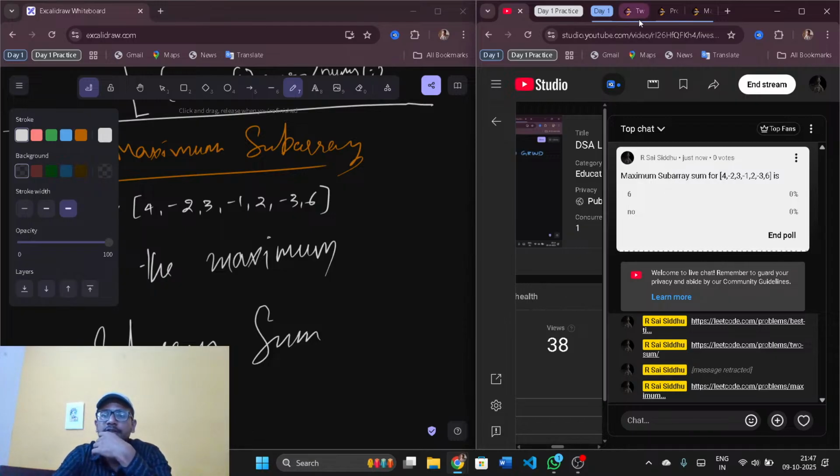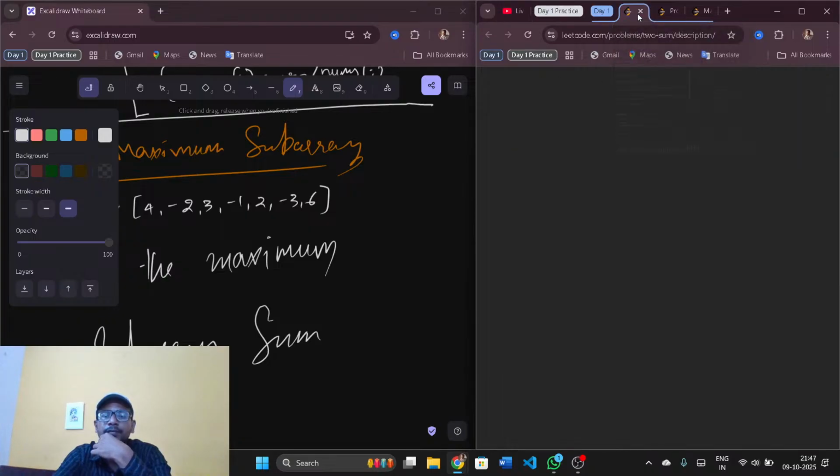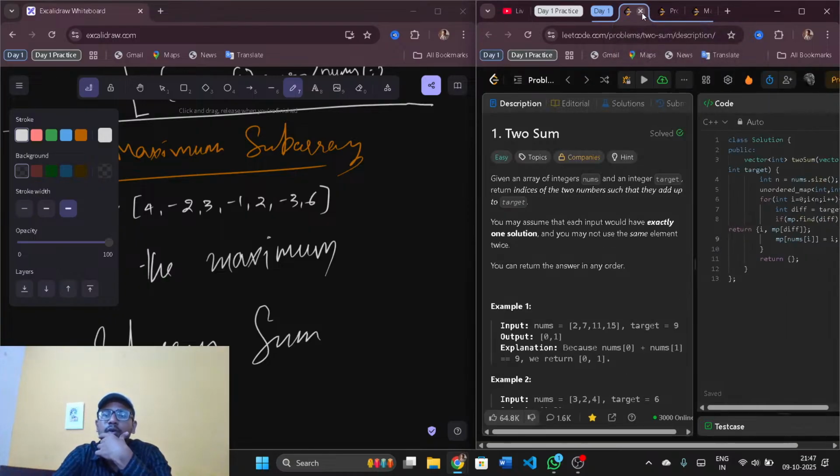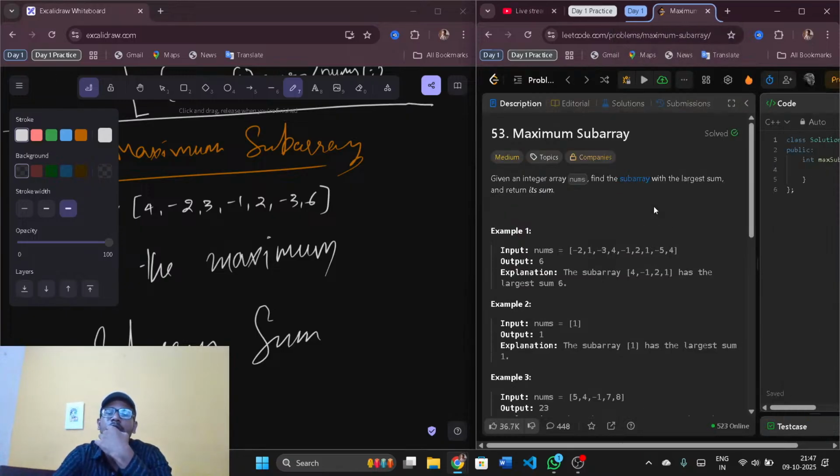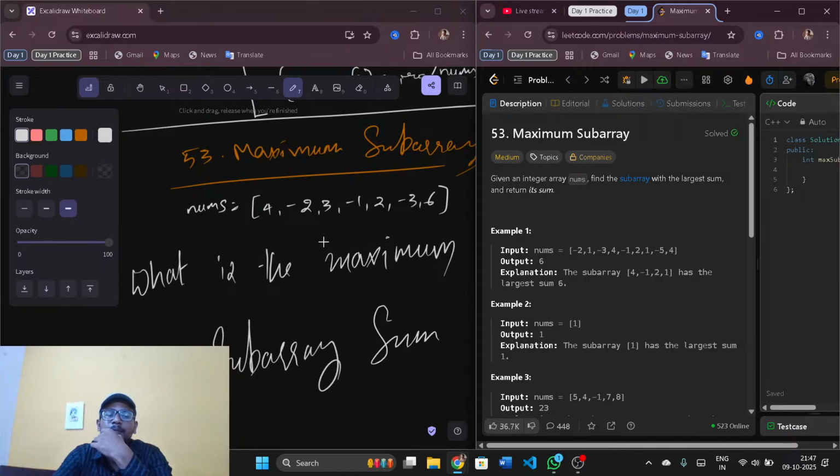We'll be starting this at 9:50 p.m. exactly. We have solved the two sum and also product of array except self, and now we are solving maximum subarray, right? I'm thinking 6 will be our maximum subarray sum, right?